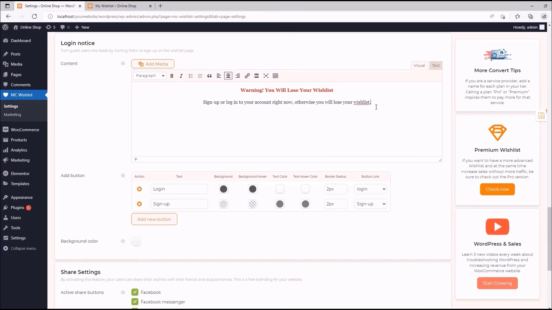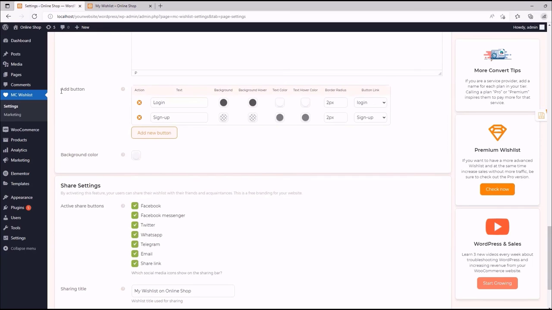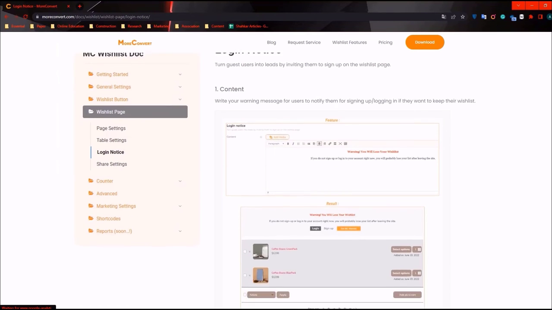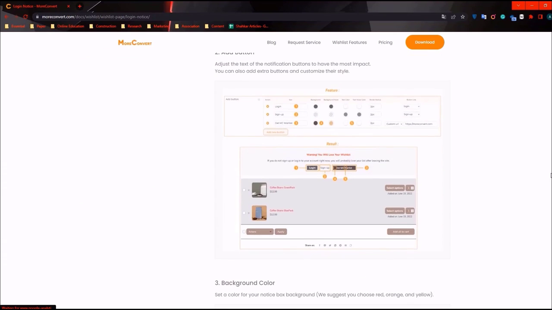So let's go to the next option and design the buttons. If I open the login notice page of the documentation, here we can see we have some options for the buttons, including login button, sign up button, and a custom URL that you can add.